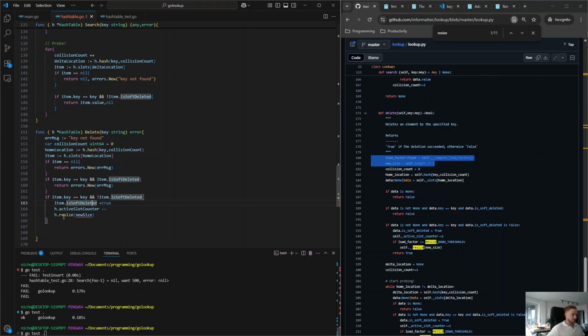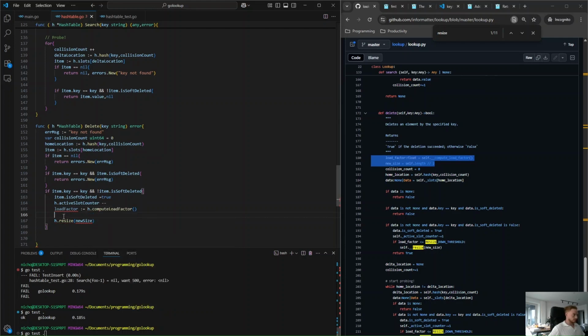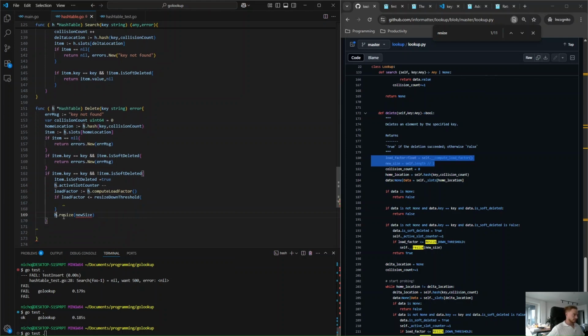But of course, I need to do a load factor thing. So let me compute the load factor. Resize down threshold. Resize. Nice.